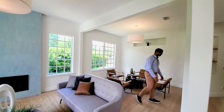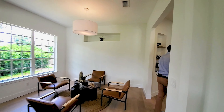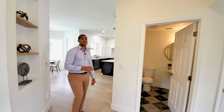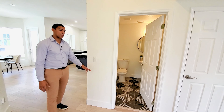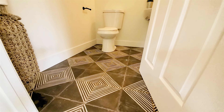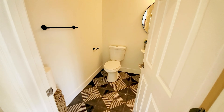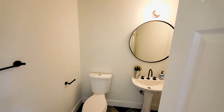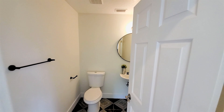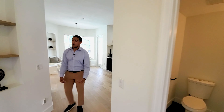On the first floor you do have a half bath. In total, this home has four and a half bathrooms and four bedrooms. All the bathrooms have nice detailed tile work on the floor with matte black finishes. Since this was recently redone, you see all that fresh new modern feeling throughout.